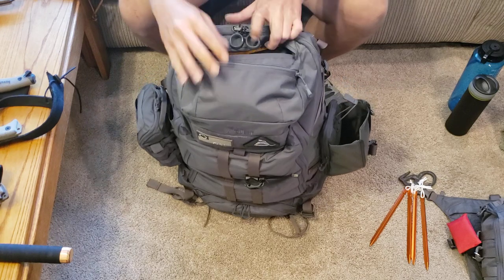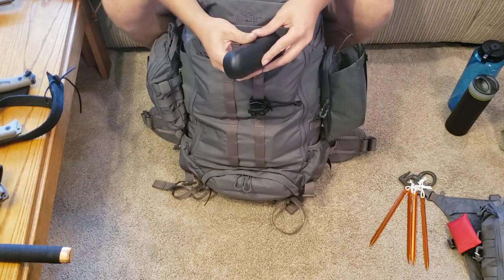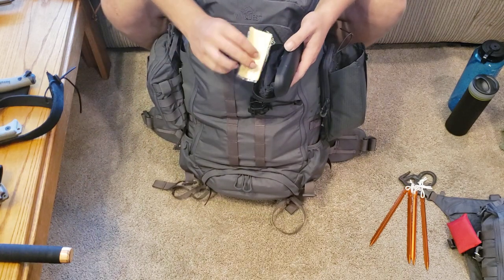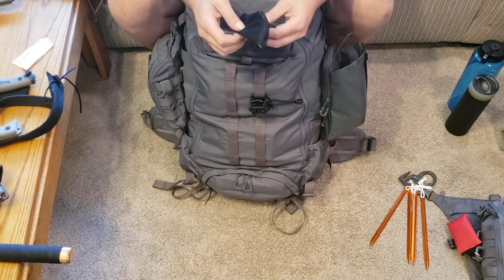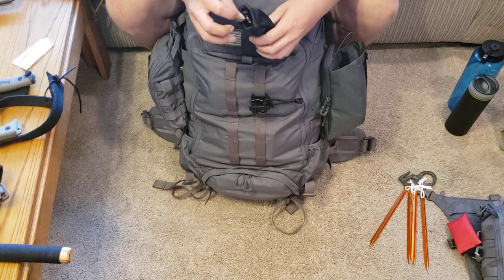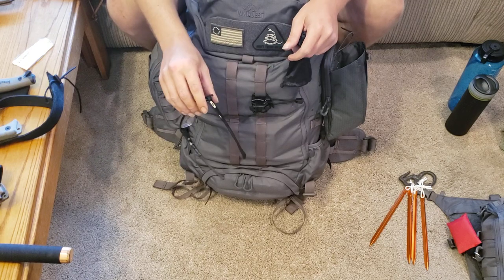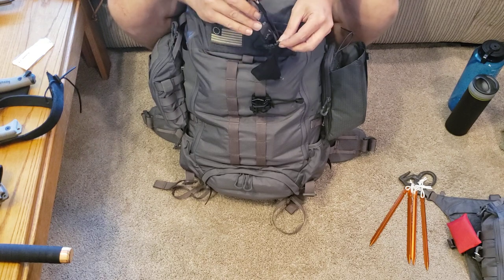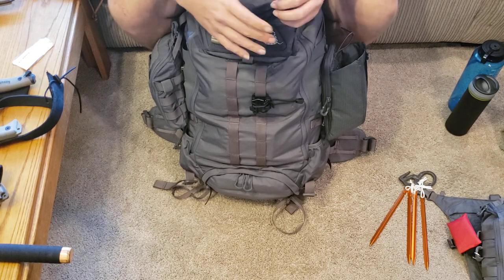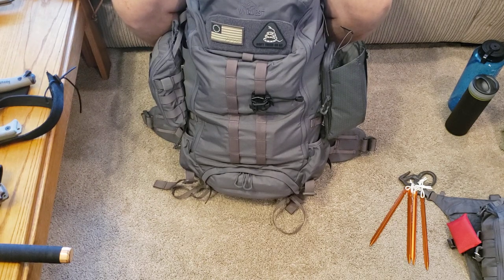All right, so going into the second pocket. This is going to be an extra pair of glasses because I do wear contacts, and another cleaning cloth in there. Nice little pair of Oakley glasses there. Can't hurt to have backup, because when you wear contacts, if you wear them, I'm sure you know how that can go. So there's that.